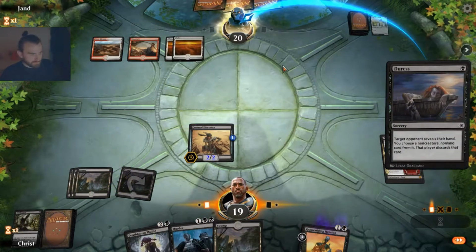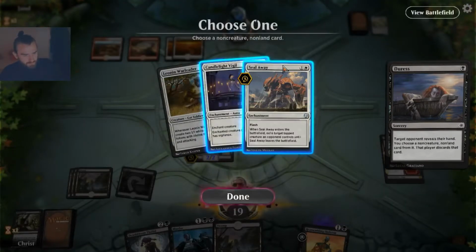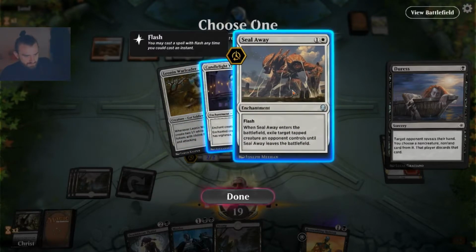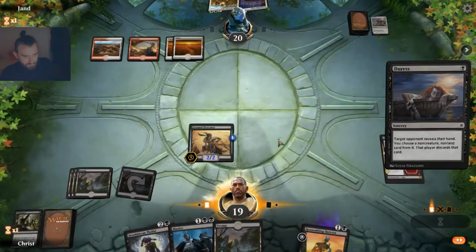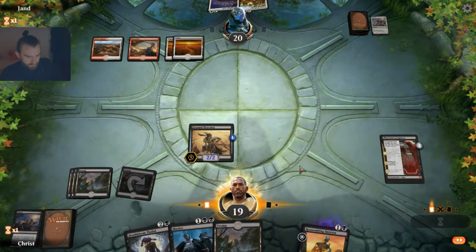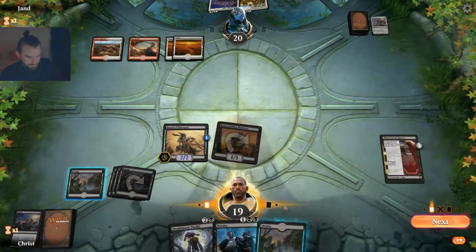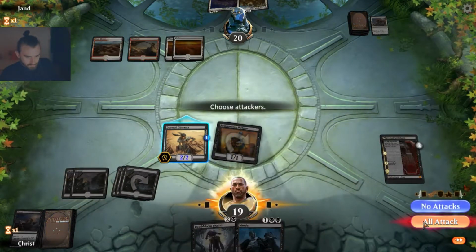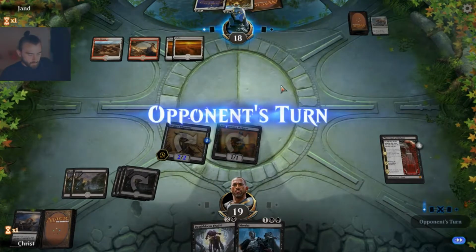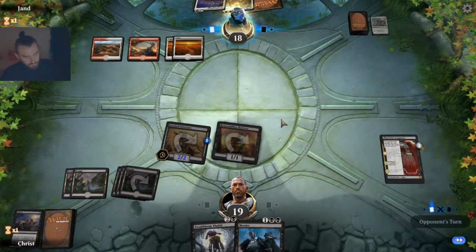Let's have a look at his hand. See if he has any auras. It's weird that he hasn't played out any auras. Plus 3/+2 vigilance. No, we're fine. Let's take the seal away. Let's play out this as well. And let's go for the beatdowns. Got the counter to his little war leader here. Don't need to worry about that.